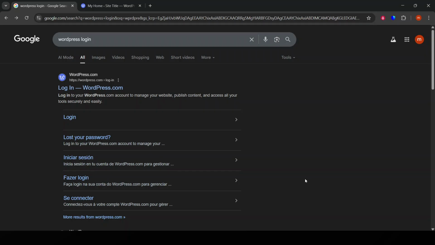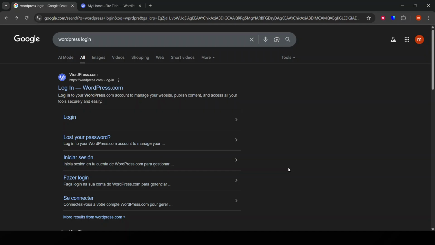In today's video, I'm going to teach you how to edit the password-protected page in WordPress. If you've ever found yourself needing to modify a page that you've previously locked behind a password, you'll know it can feel a bit daunting at first. But fear not. By the end of this tutorial, you'll be confidently navigating these edits, ensuring that your content remains as secure and polished as you want it to be.